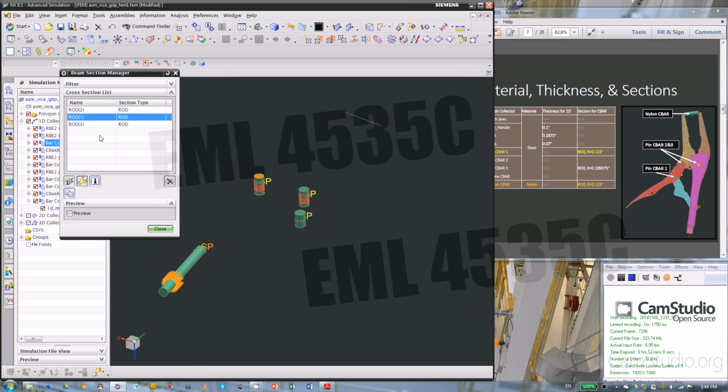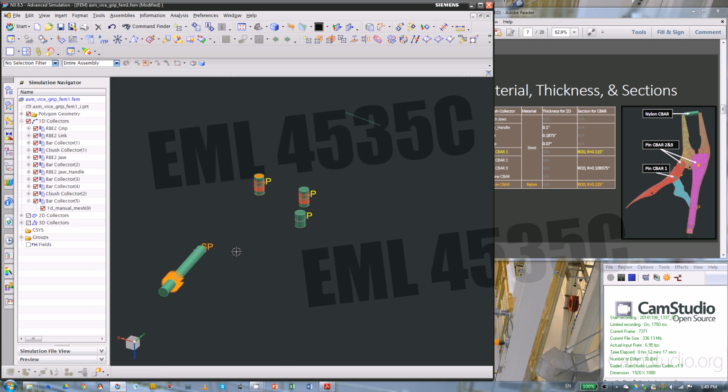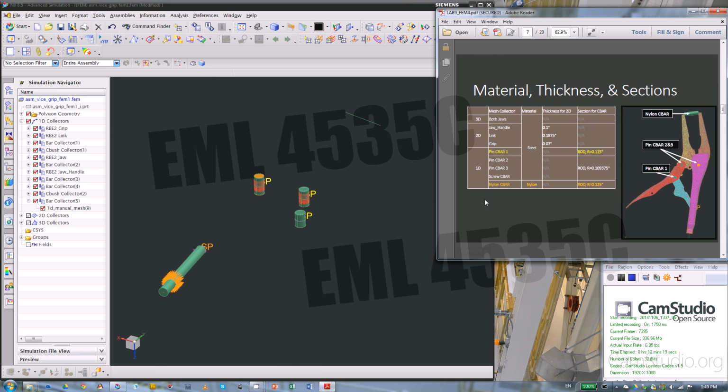Then just keep this on the one you created and close this. Once you click OK, it's gonna show you the solid. So you can do the same for these 2 pins, 2 and 3. Then the screw is the same as those 2 pins.